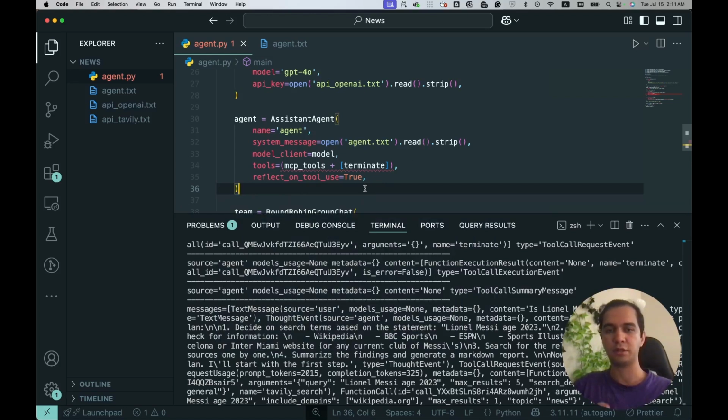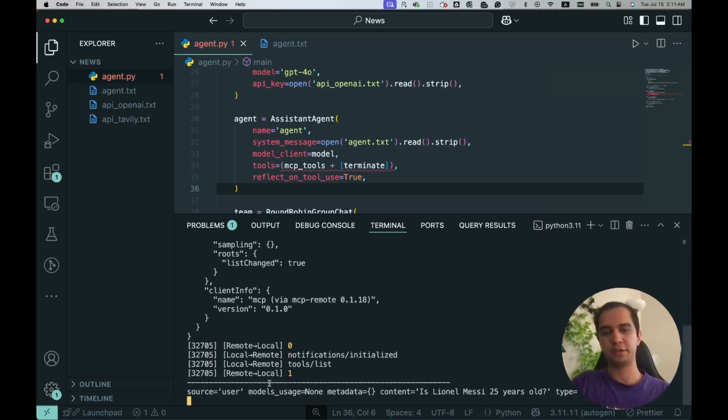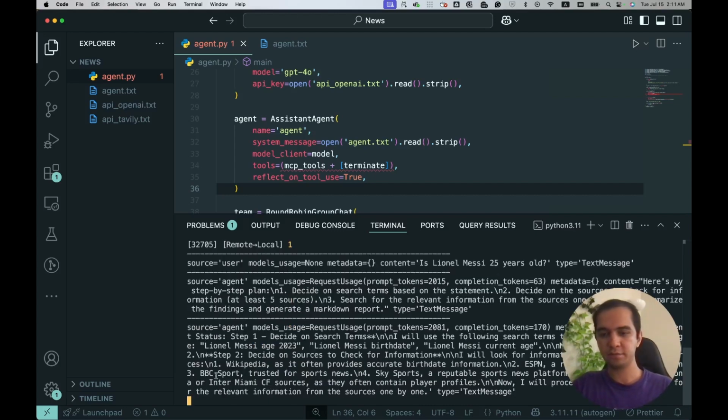It should process it and generate some text about it. So having this flag set as true, I can generate something more meaningful. Although you see, it has used the tool correctly. It has searched for the right terms and in the right domains, but still I need my report in the end.